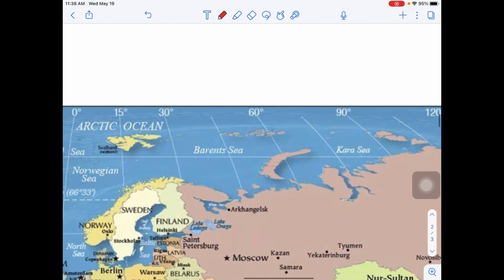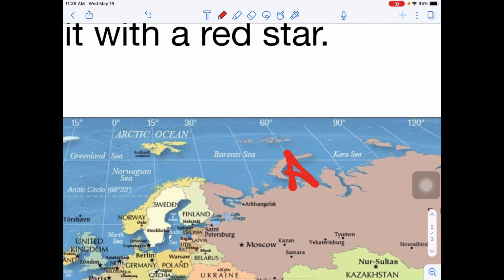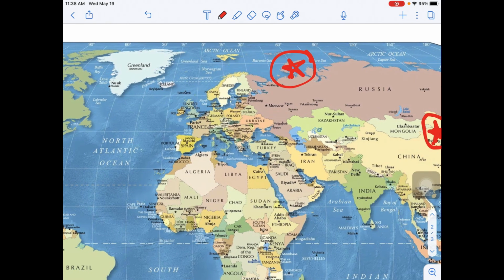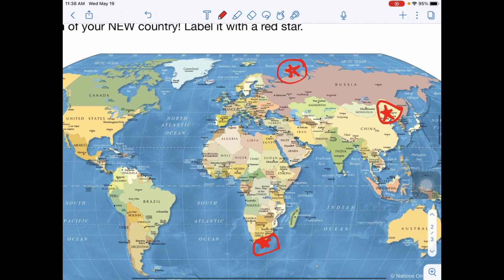For example, if we picked one way up here in Russia, one of the questions for your assignment tomorrow is: are there any deserts in your country? If I built a new country right here, that's really far north. There are no deserts up in that area. So for the question tomorrow, you would have to put no deserts. Just things like that to keep in mind. We just want to make our country seem as realistic as we can.